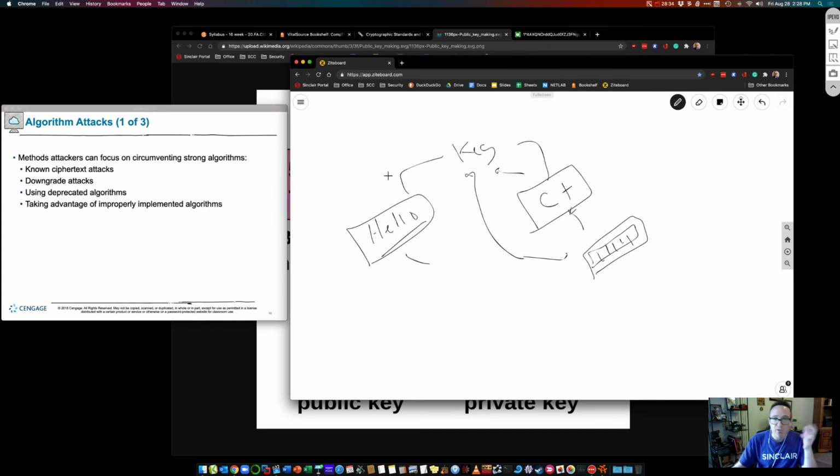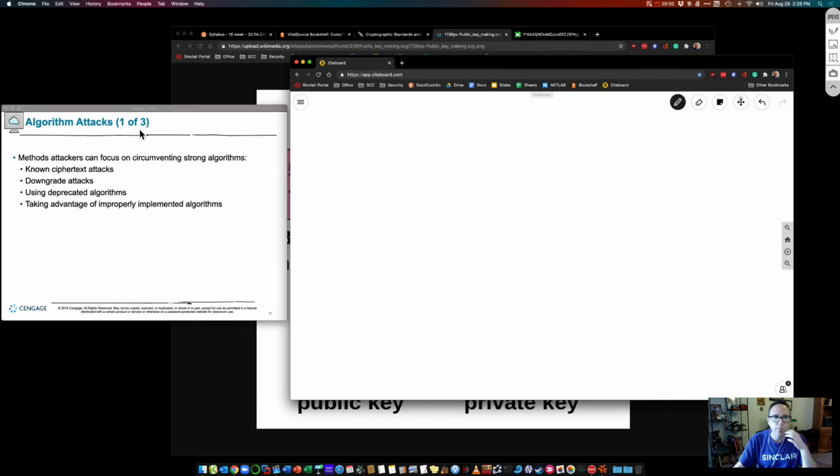Known ciphertext, downgrade attacks. This is done over the web. A web browser will communicate and say, "Hey, what kind of encryption can you use?" And normally, the return is, "Well, I can support these encryption algorithms, from the best to the least." Most of the time, your browser will ask for the best encryption because you want the best security for your browsing and your transactions with the web.